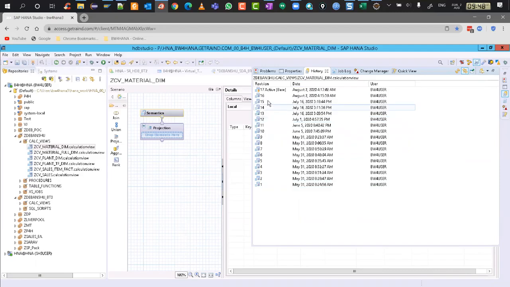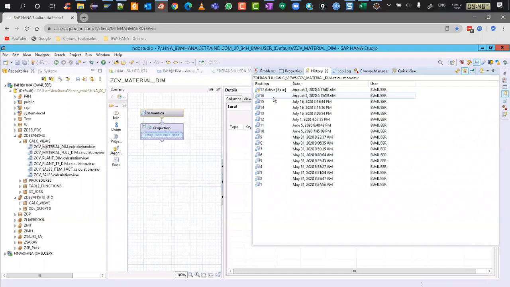And now you activate it first. So your version will be on the top and your user ID will be on the top. 5 minutes later, the second developer also activated the same CV. He will get a message saying that there is already a version which got activated prior to your version, which is a higher version than the one which you checked out. Then it will give you an option. What do you want to do?